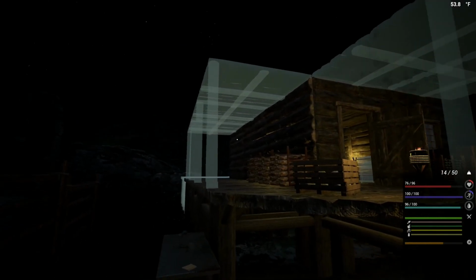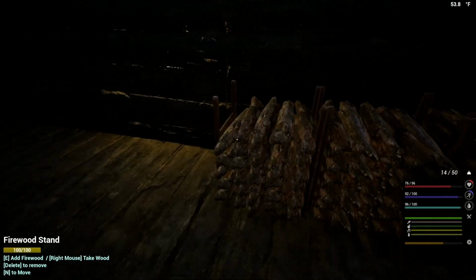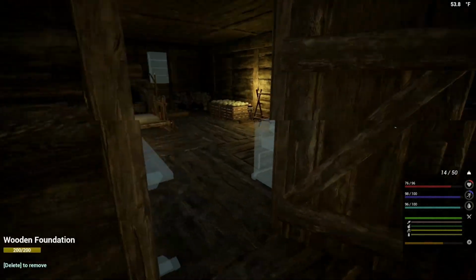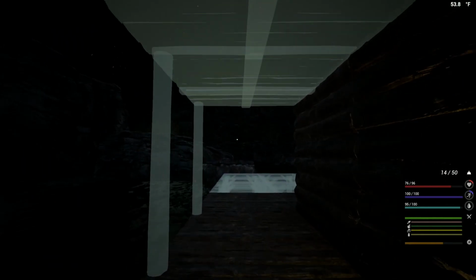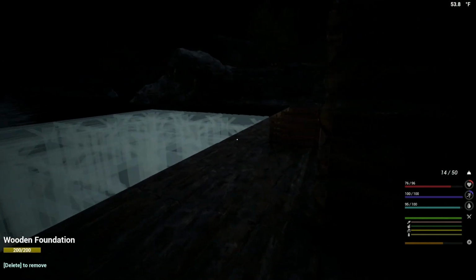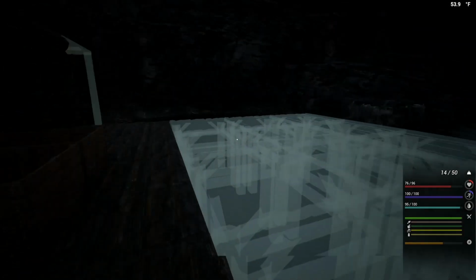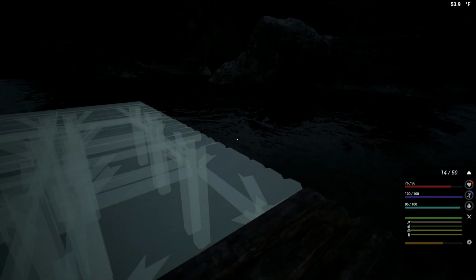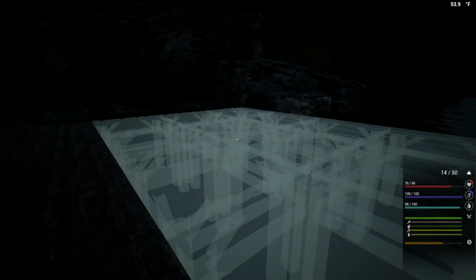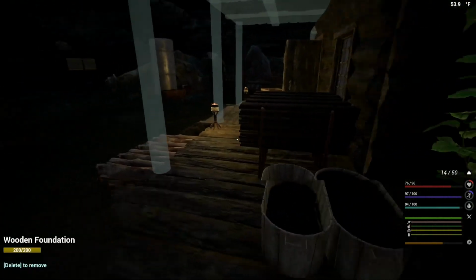I was thinking about putting on like a little roof. We're gonna put the fire logs outside, so we can get some more room in the house. We're gonna have this so if it's raining, it won't rain on us. I'm also thinking about expanding back here, because I know eventually we're gonna have buildings that we can use. So I'm thinking about doing it over the water. I don't know, let me know in the comments what you think.